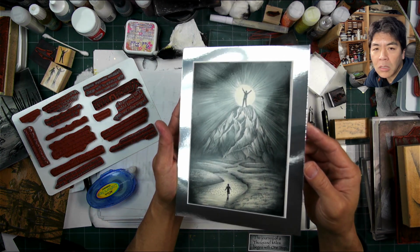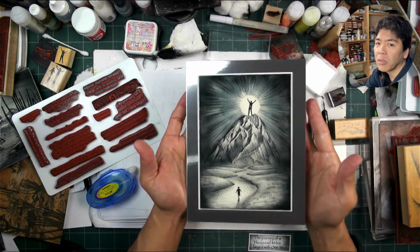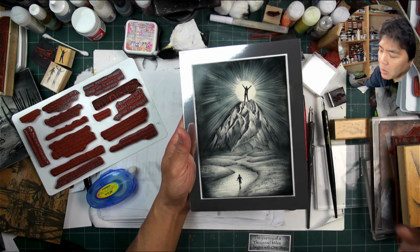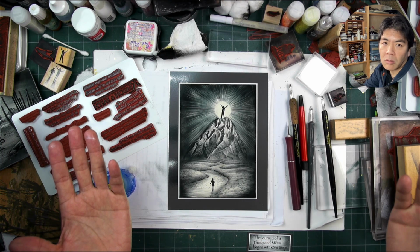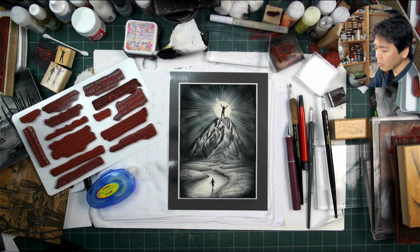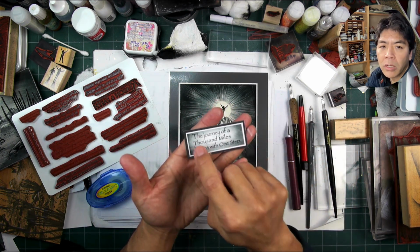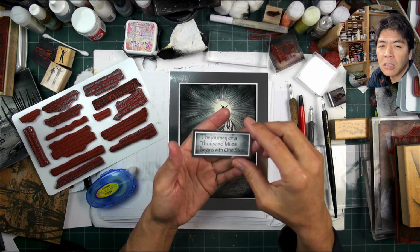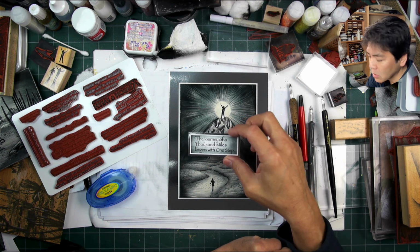It doesn't have to be a scene, but just spraying it over like that, I mean, there's some real heft to this too. So I don't know if you'd call it a card. It's more like a painting or something like that that someone would do. Okay, so we've done that, and I have reiterated that kind of formula here with the double matting on a quote stamp right here. The journey of 1,000 miles begins with one step.